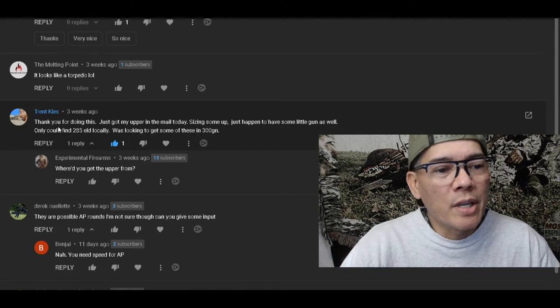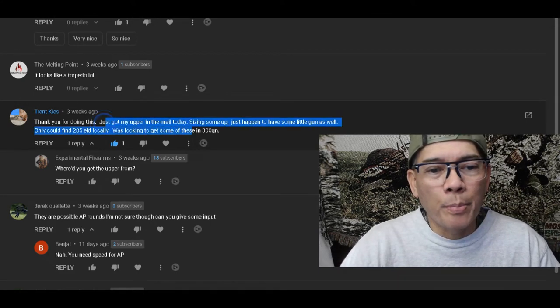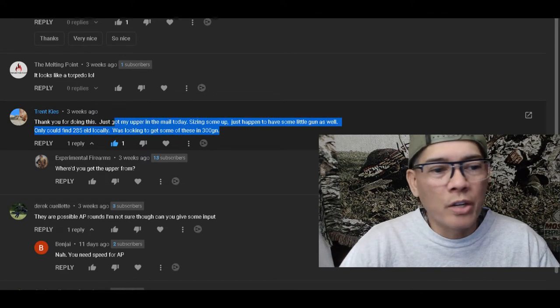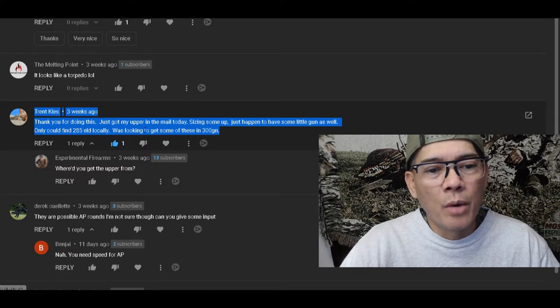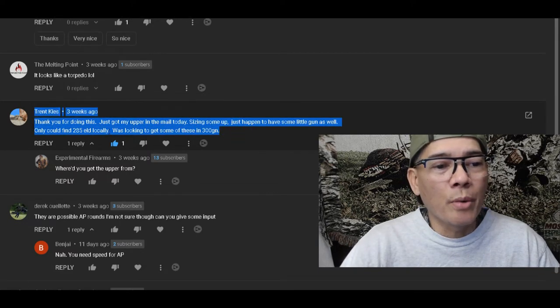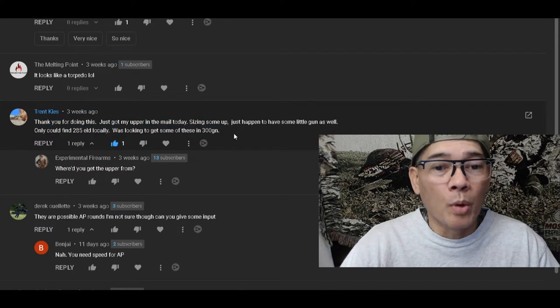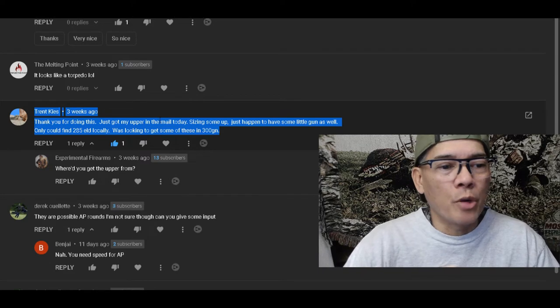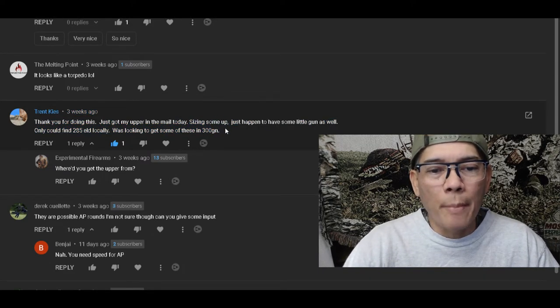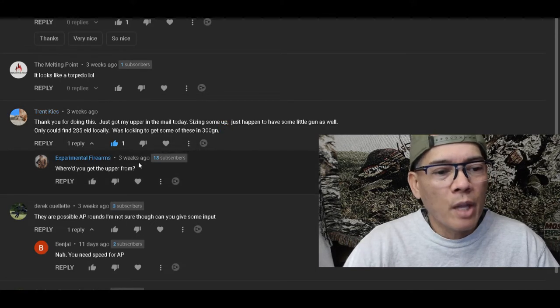Trent Kies: thank you for doing this. Just got my upper in the mail today, sizing some up. Just happened to have some little gun as well. Only could find 285 ELD locally. Was looking to get some of these in 300 grain. All right, Trent. I think Trent was probably one of the first people to get a hold of Ron Williams to get an upper. Trent, I'm hoping you're having good luck with this. In fact, comment on this video if you see this and let me know how it's going.